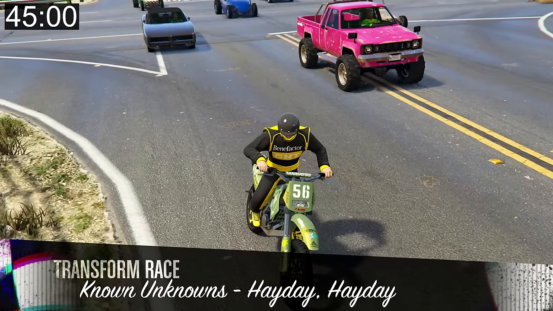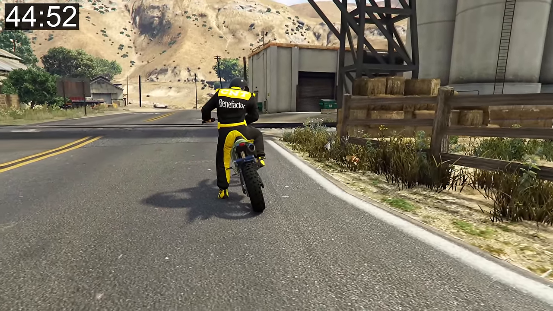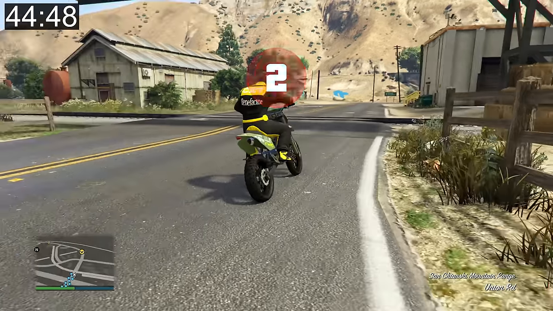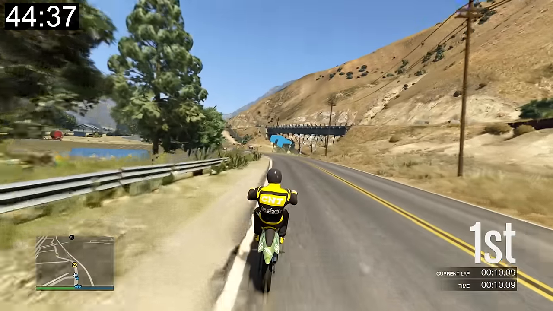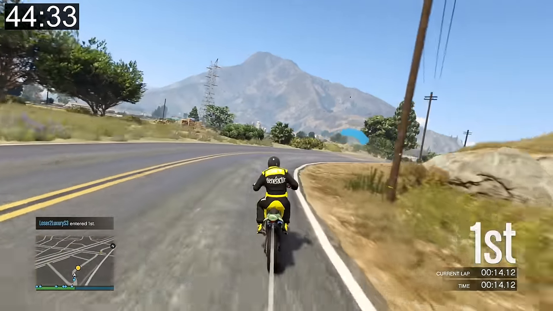All right, so we're jumping into another race. We're doing a known unknown this time. Starting out, what is this, a Sanchez? Kind of looks like a Sanchez. I don't know, though. Probably going to get flamed for saying it's the wrong vehicle. It's okay. Seems like this is the vehicle, though, because I'm cruising out to a lead.